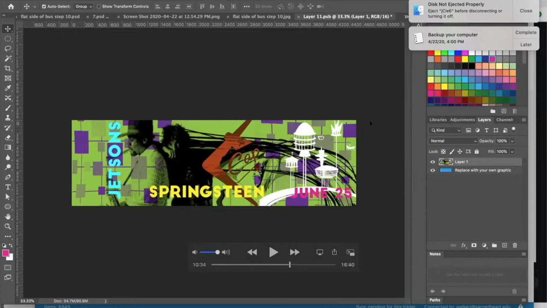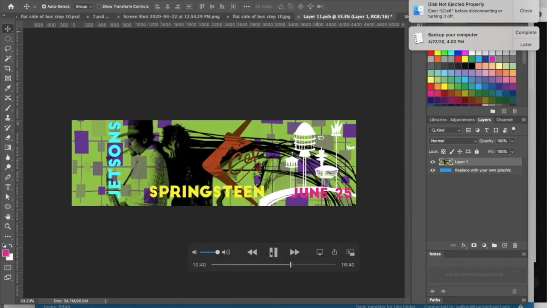I can always move it if I want to, but it pasted it right in the middle because of the same size. And you can see that layer here is sitting above replace with your own graphic. I don't replace that layer, replace with your own graphic. What I do is I allow one layer on top of another so I can test them. And you'll see in a minute how I do that. If I add another layer that's different from this one on top of this, I'll have, you know, layer 2, layer 1, and then replace. And I can choose which one's visible. So it's pasted in there.